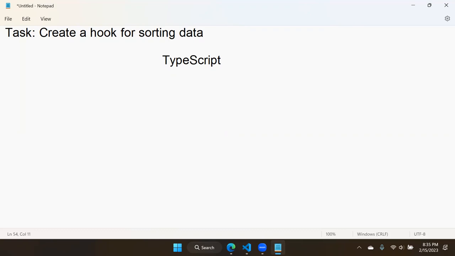Because several companies are now transforming to TypeScript. As a React developer, you should know both how to work with JavaScript and how to work with TypeScript. Till now, our entire project was with JavaScript. Now we need to know everything by using TypeScript. Why you need TypeScript? This is the first important thing.